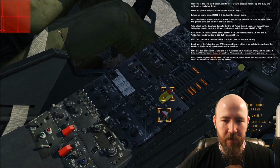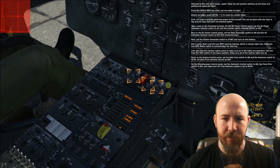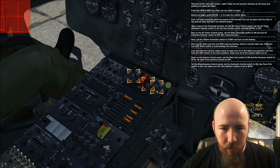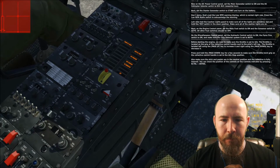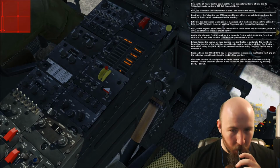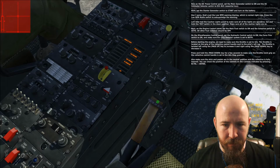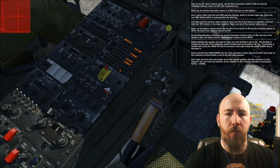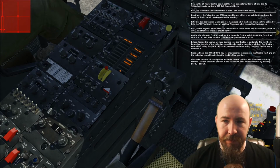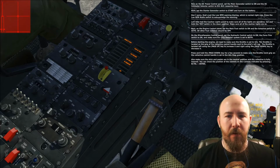to auto. All other fuel switches should be off. On the miscellaneous control panel, set the hydraulic control switch to on, the force trim switch to on, and make sure the chip detector system is set to both. Before starting the engine, we need to make sure the throttle is set to idle. The throttle is located on the grip of the collective control handle next to the pilot's left leg. The throttle is twisted left using the page up key to increase it, and right using the page down key to decrease it. Press and hold the page down key for a few seconds to make sure the throttle twist grip on the collective control handle is set to the idle stop position. Also, make sure the stick and pedals are in the neutral position and the collective is fully lowered. You can check the position of the controls on the controls indicator by pressing right control and enter.